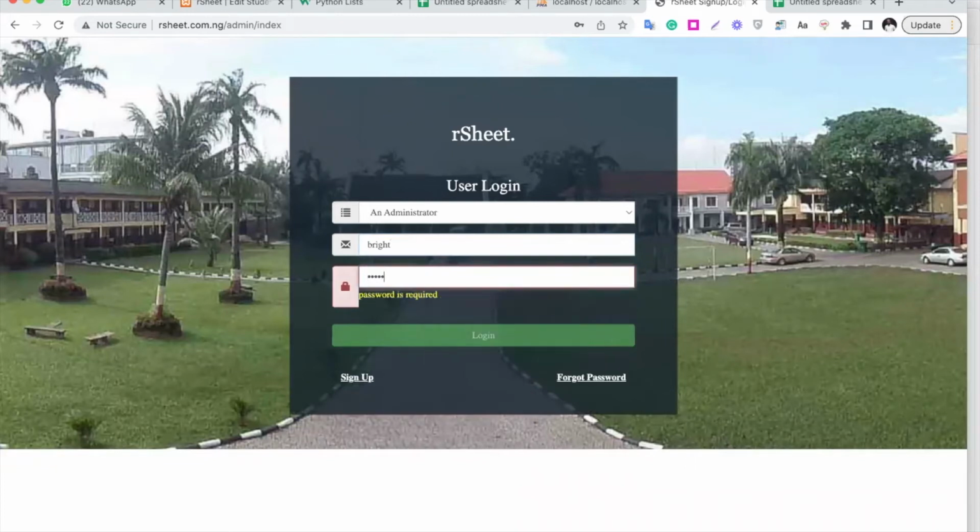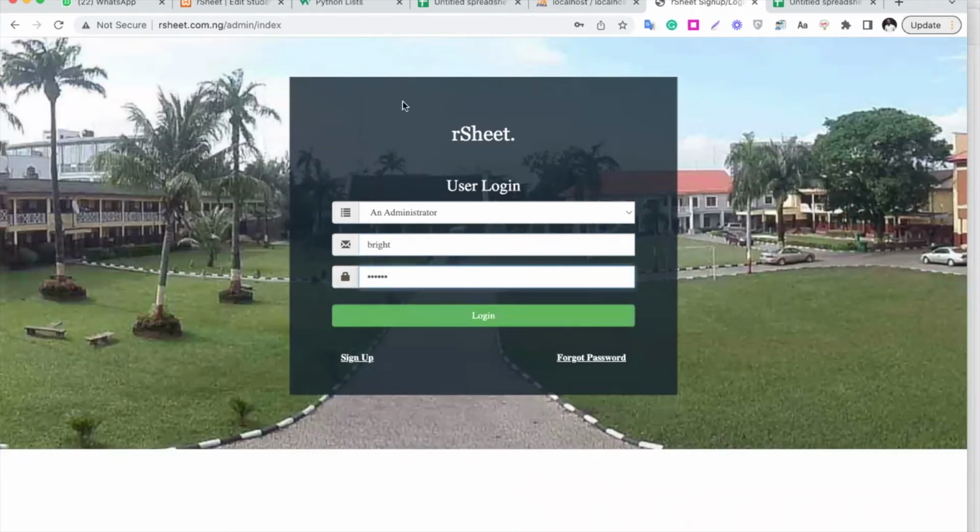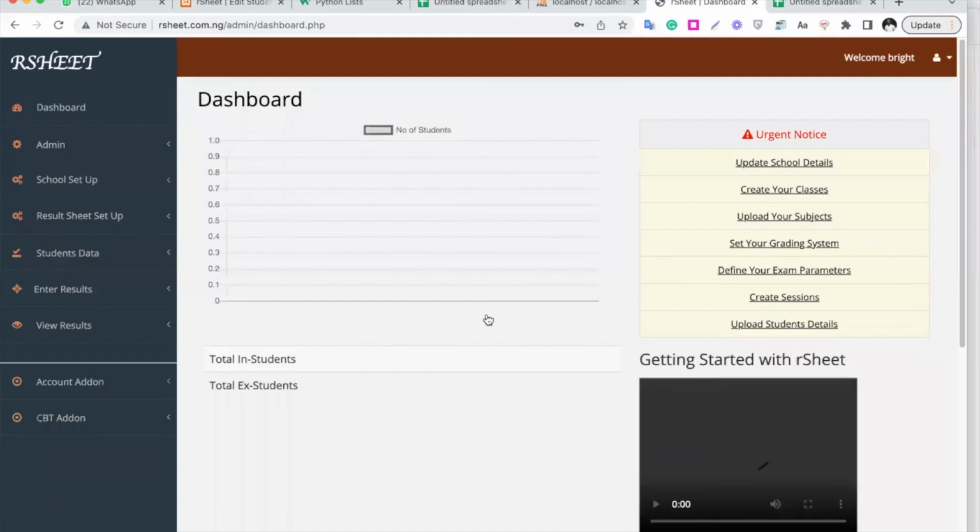Once you're logged in, you'll see that your dashboard is blank because you've not added data yet. You'll also see notifications asking you to quickly update your school details and create your classes. These are configurations you must do to get started.